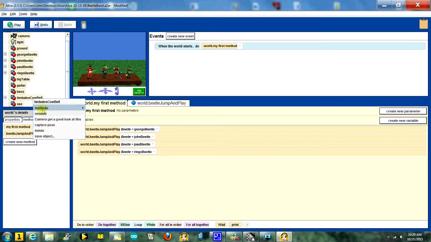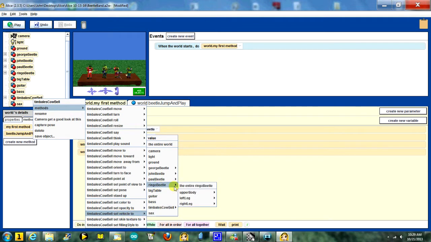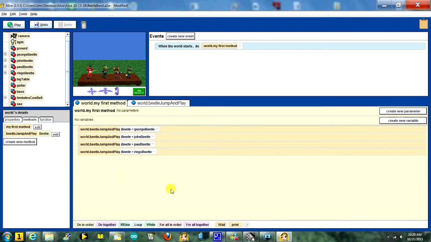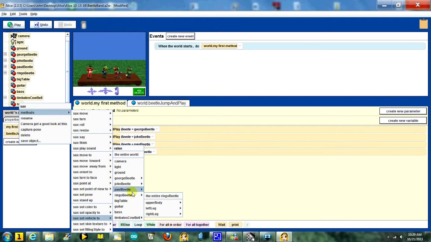Methods, set vehicle to Ringo Beetle, the entire Ringo Beetle. And then Paul, sax. Methods, set vehicle to Paul Beetle, the entire Paul Beetle.